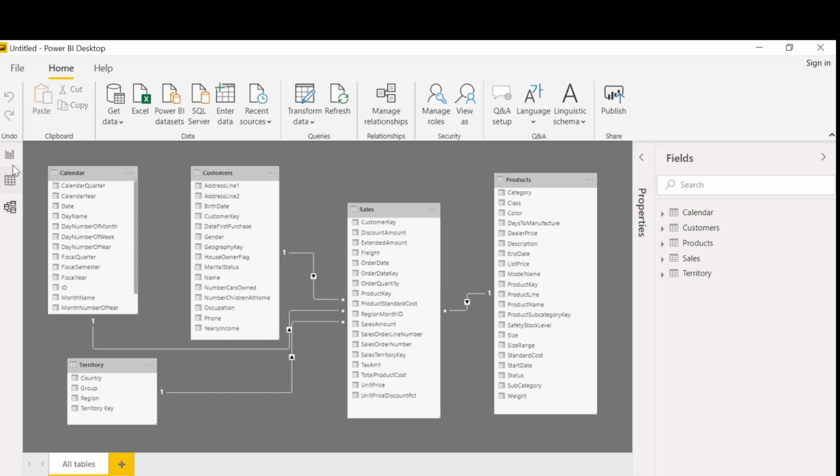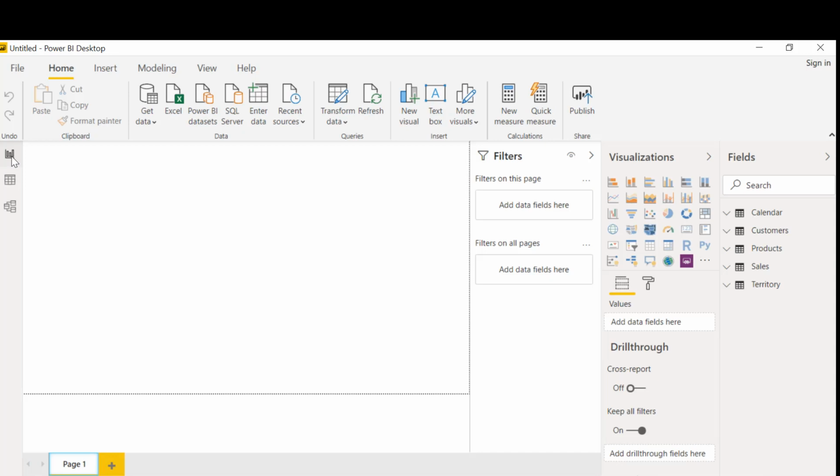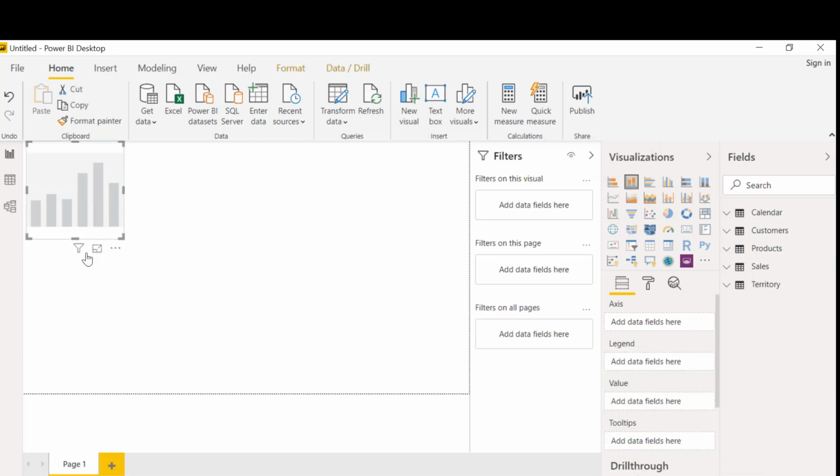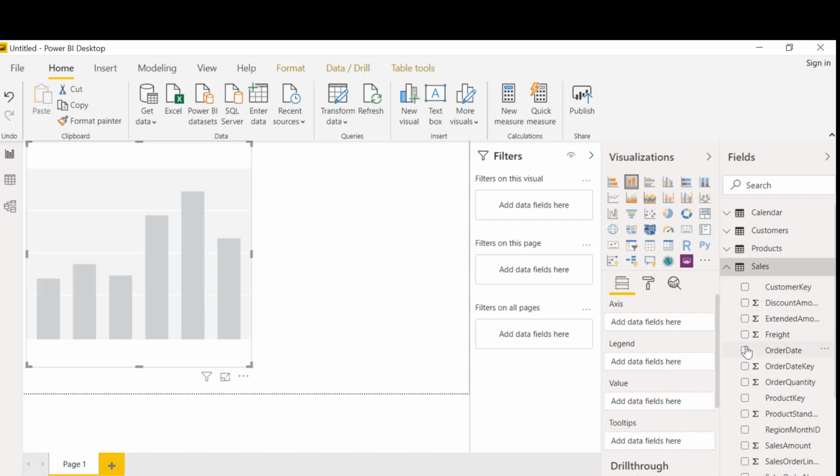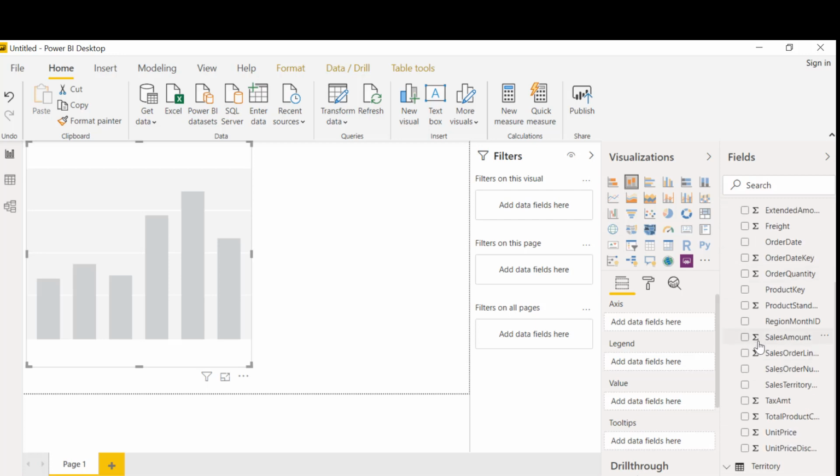So once this is done, we should be able to go back to our visualizations and start creating reports. All we need to do is to either create a matrix or a column chart and then start to visualize the information by opening the different columns. For example, let's look at the quantity sold.